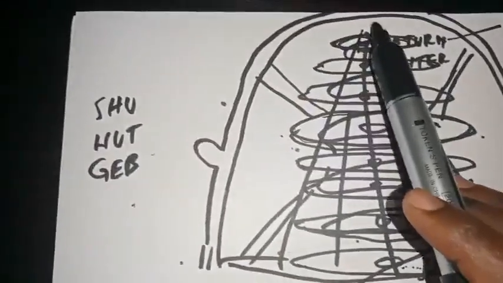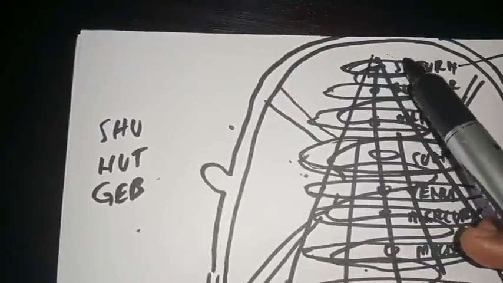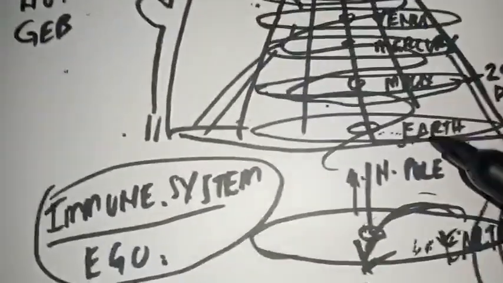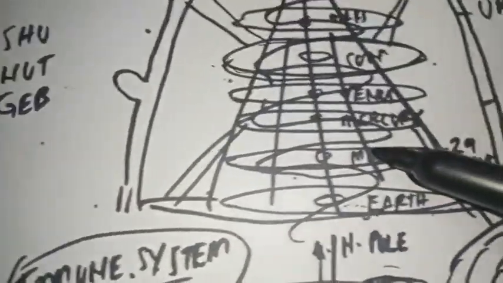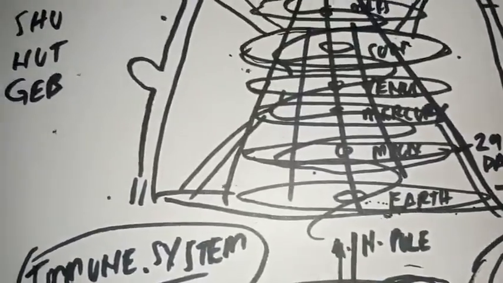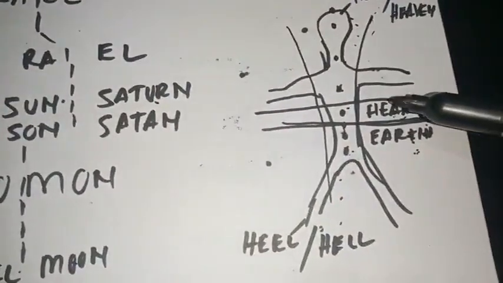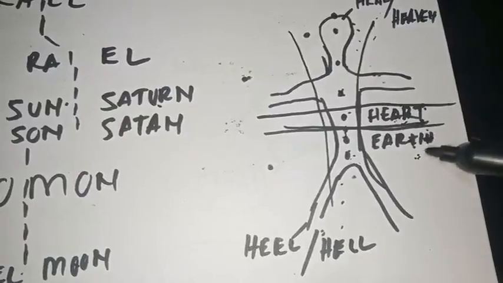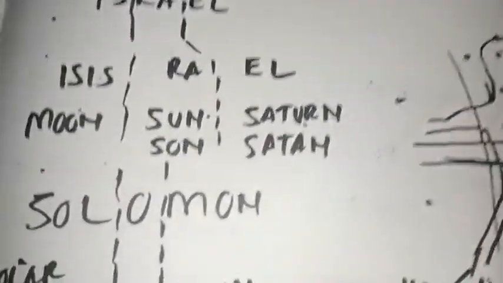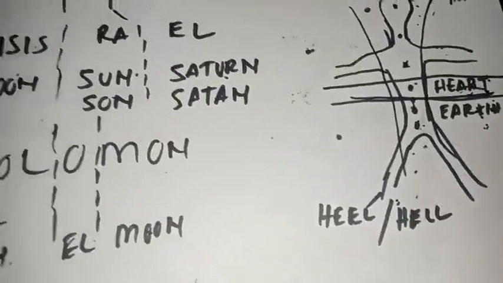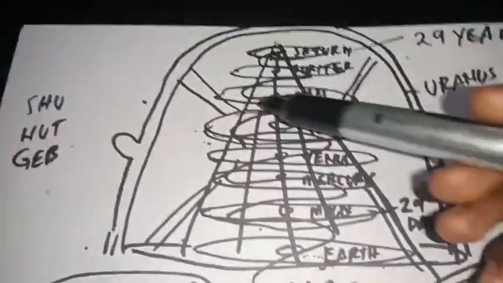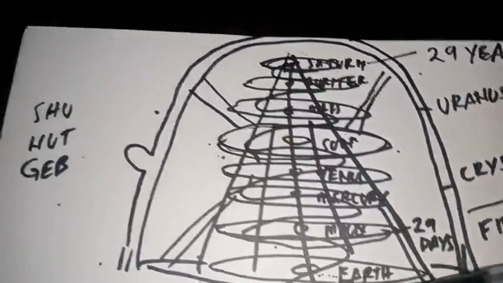And the server, the game, is stored in the server, counter space, and is being projected here through the moon by Saturn. It is being projected through the moon, and you experience the reality here on Earth. And in order for you to access the higher versions of yourself is by practicing righteous living through the heart here on Earth. Do some stuff like grounding and everything, you know. So when you look at this projector, it looks like a Christmas tree, you see.